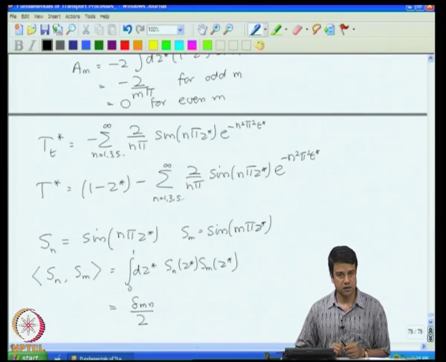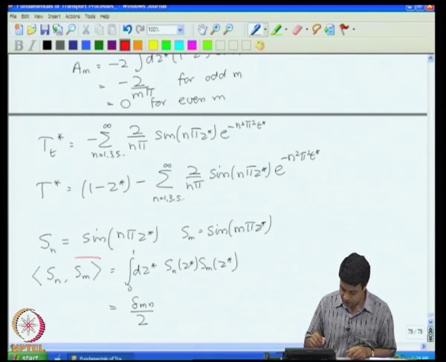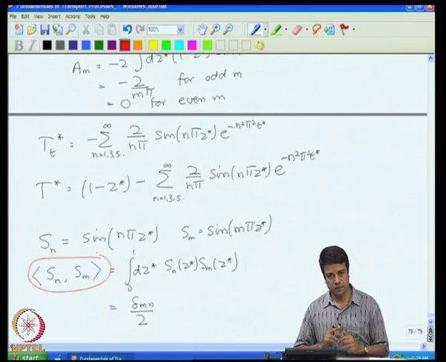So, these two functions are orthogonal to each other, in a similar sense that, for example, in 3-dimensional space, unit vectors are orthogonal to each other. If you had a 3-dimensional coordinate system with unit vectors Ex, Ey and Ez, they are all orthogonal to each other. That means that if I take the dot product of two vectors, Ex dot Ey, I will get 0. If I take the dot product of the same vector with itself, Ex dot Ex, I will get 1. So, the inner product which I have defined for you is analogous to the dot product of two vectors.